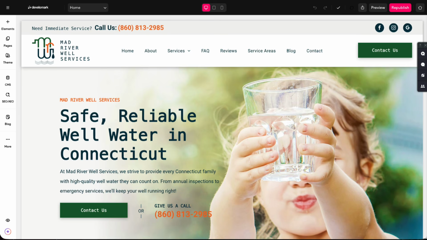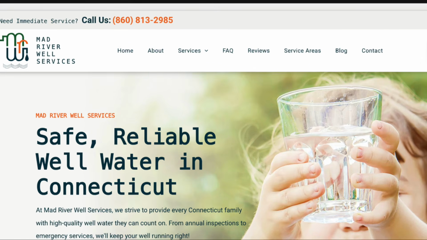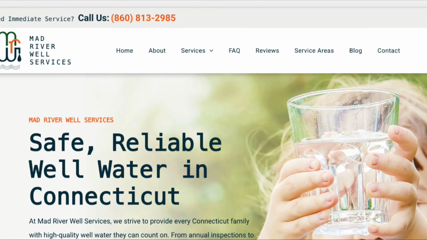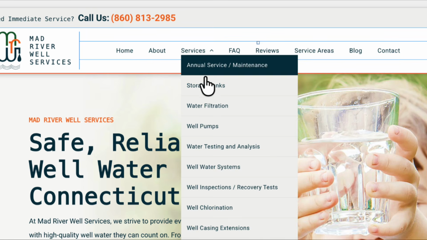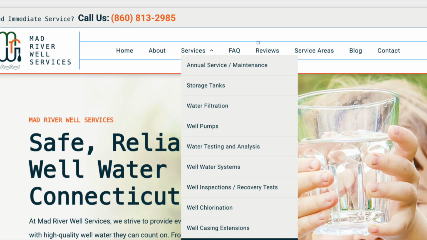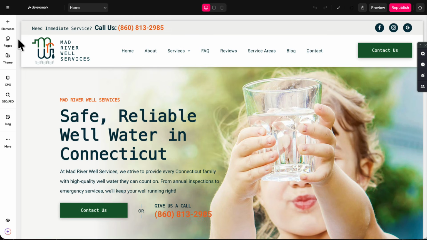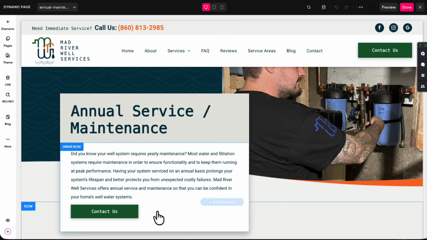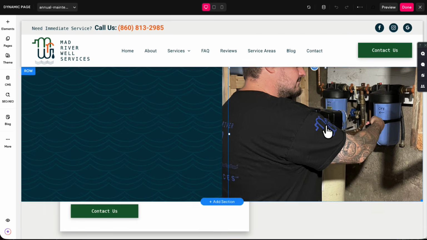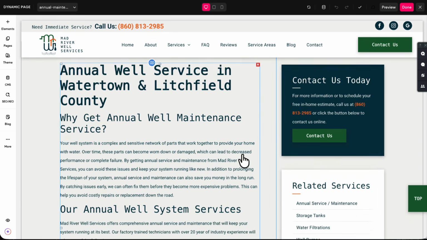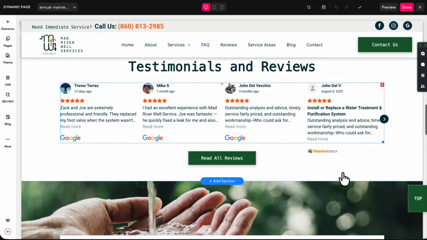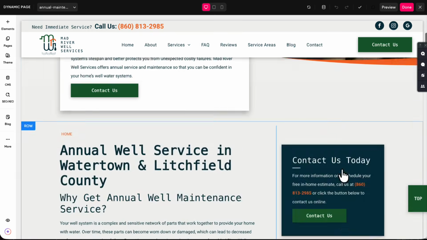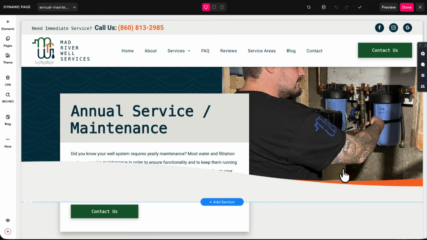So generally on a website, you'll notice that there is a services navigation. Right here you can see there's a drop down, it says services. I can highlight that and I can see all of the different types of services that this business offers. These pages we call in Duda dynamic pages. So dynamic pages are basically pages that consist of a similar format. So in this case, there is a headline, there's a description, there's a picture, there's another headline, more descriptions, more pictures, but all the content stays pretty much the same on that page. So whenever we add a new page, it keeps the same layout.